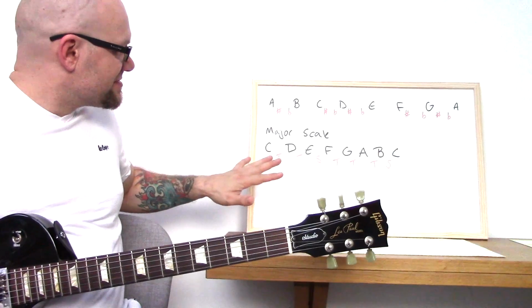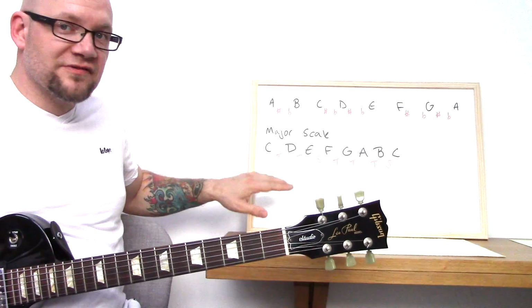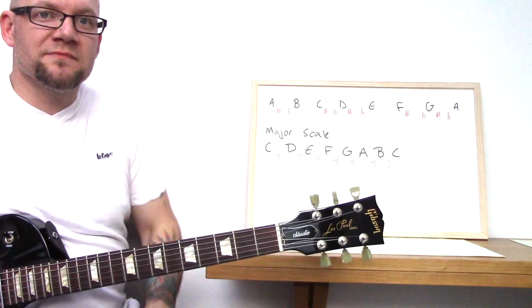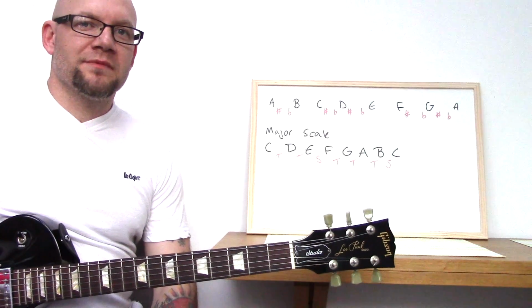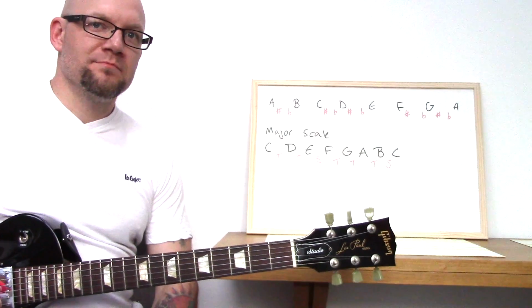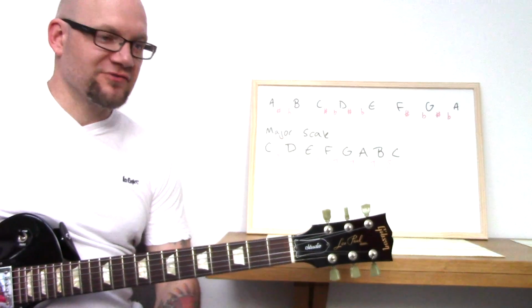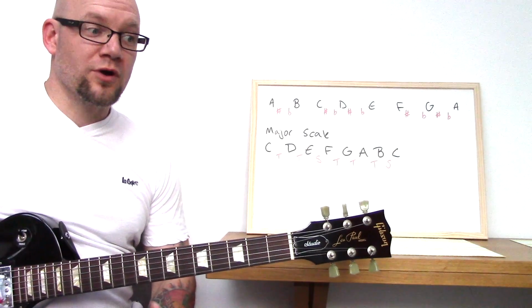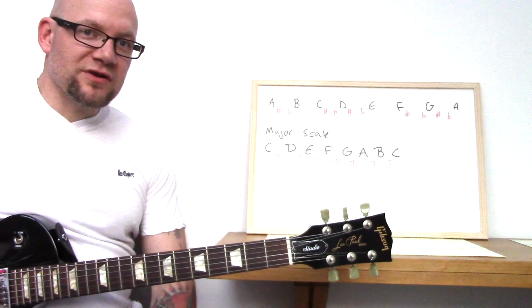So that is your major scale. It's a sequence of 8 notes that always follows the pattern tone, tone, semitone, tone, tone, tone, semitone. And in that scale are all of your chords, all of your intervals, modes, relative minors, etc. We're not going to go into the modes and things today because that's slightly more complicated. But let's have a look at the intervals.